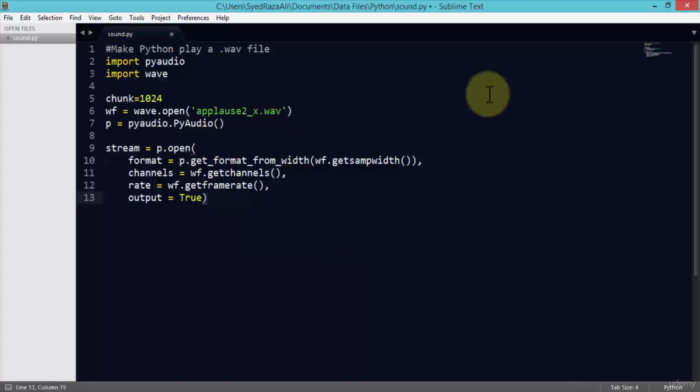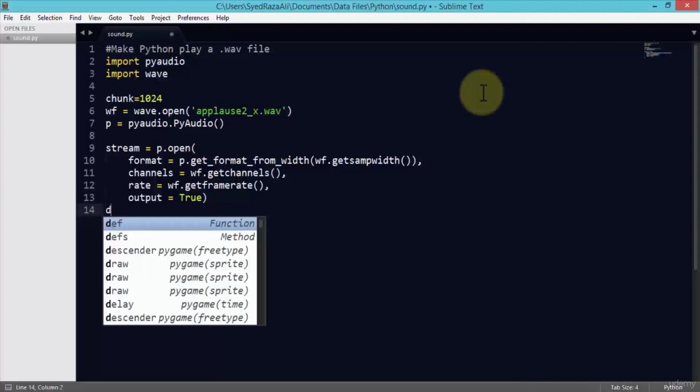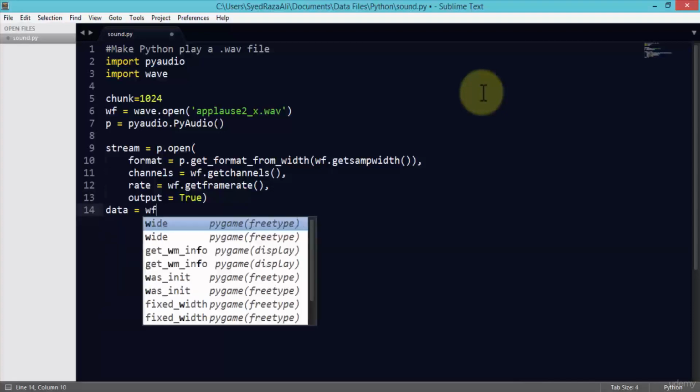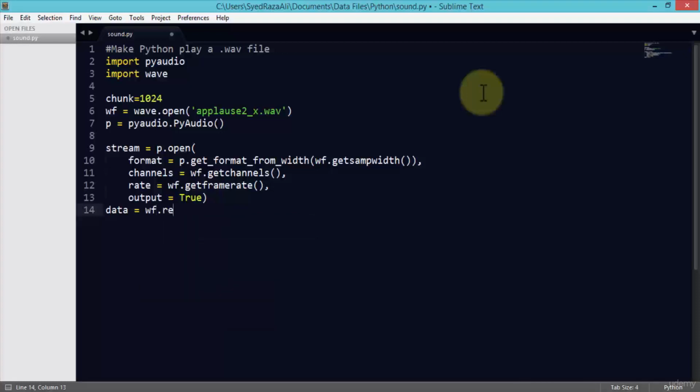And then close my parentheses, which corresponds to the stream. Okay, once I'm done with this, I need to tell Python the data, which in this instance will be wf.readframes, and of course make sure it's using the chunk, and then just do a while loop.